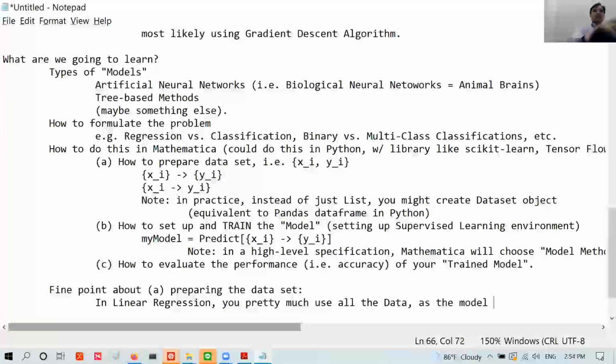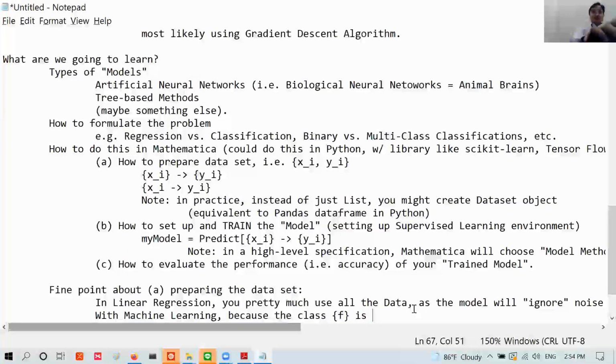The model will kind of ignore noise. With machine learning, because the class of F is, let's say, powerful, it can actually fit all the noises.